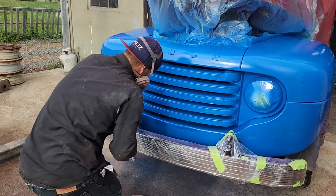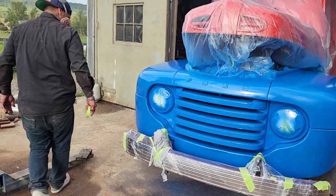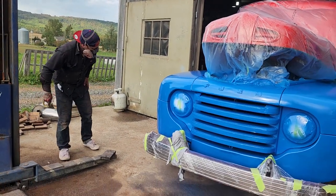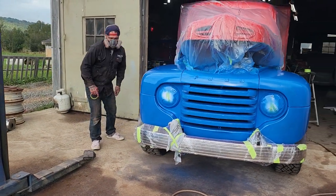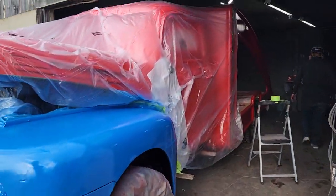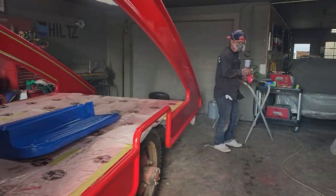Just for now, that'll work. Alrighty, out here in the sun, this stuff dries so fast that it's quite something, and it's quite nice actually at the same time. Let's mix some more paint. Just want to dump a little bit more in this.